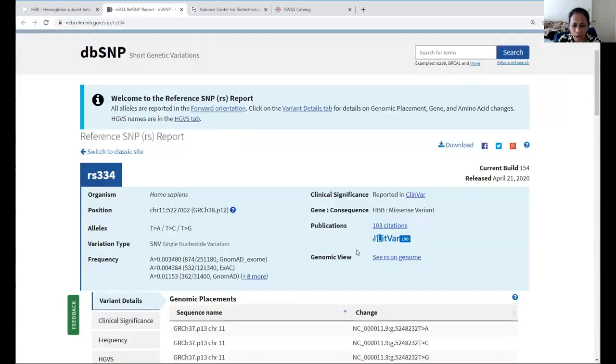Now the other database and the other big projects that you can look at is gnomAD, where it has all the exome sequences from population studies. You have ExAC. You have all of these different population studies where you can see the frequency of this particular polymorphism and all of those things. Now, I just want to quickly go to ClinVar.